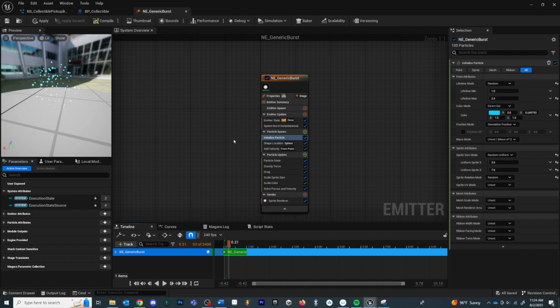Right, I don't like that the particles drop. I want it to be a little bit more stylized and burst outwards at a higher speed. So I'm going to disable the gravity force. Click down here. See how it kind of bursts outwards without dropping? I like that effect better.